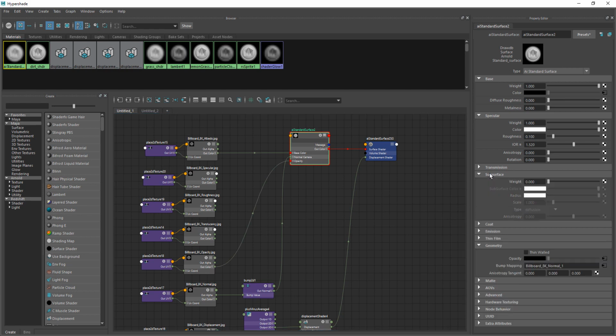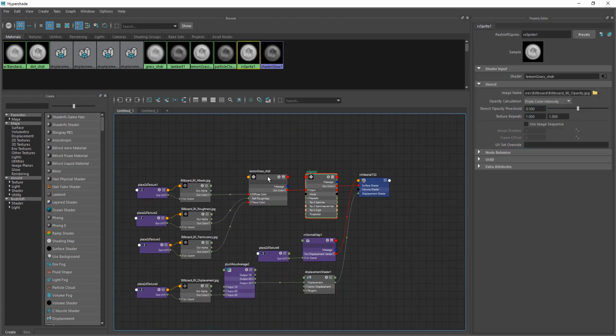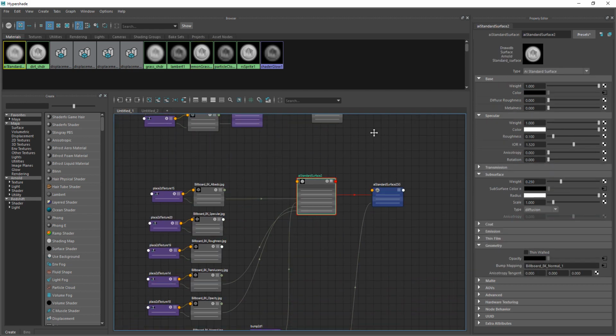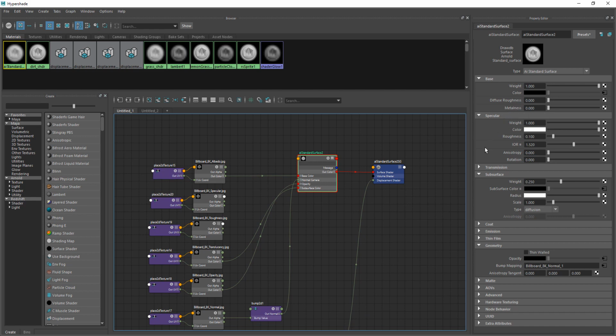Translucency. That is going to go under subsurface. So let's set this to roughly 0.25 because we want to be able to see through the grass. And now, usually subsurface scattering is quite heavy. Arnold used to have back face, just like Redshift does. It had a very similar setup here where you had backlighting, but it was called something like back face shading. But that is now gone. It no longer exists up here under diffuse. So you need to turn on thin walled because we're dealing with cards.